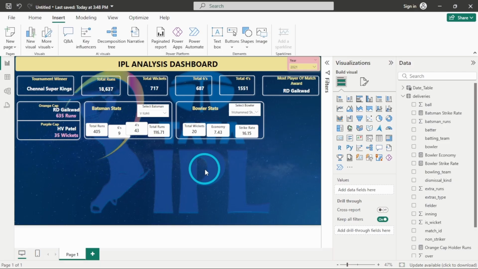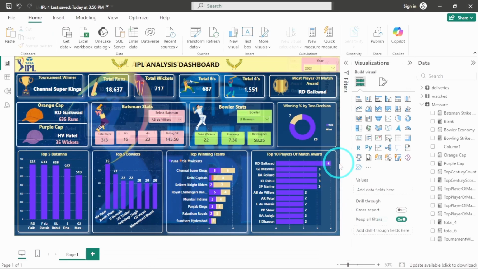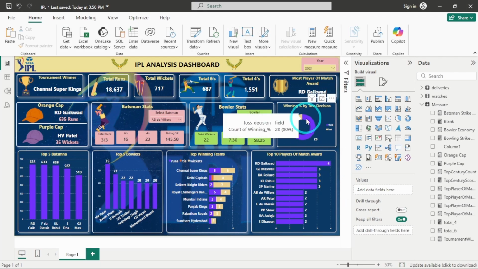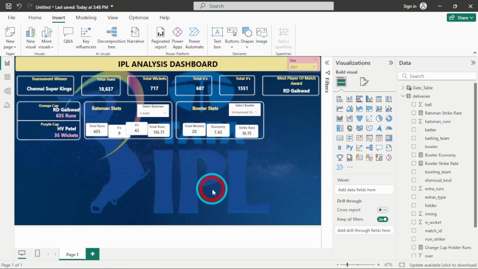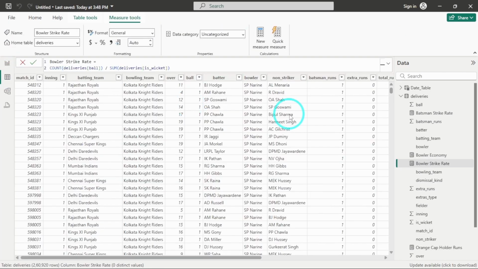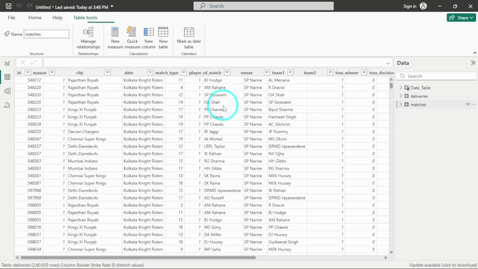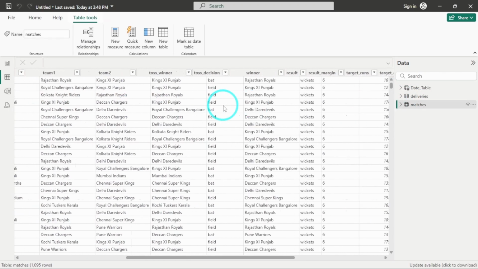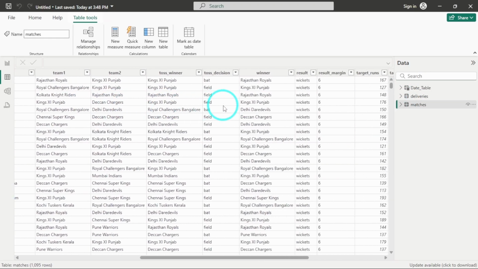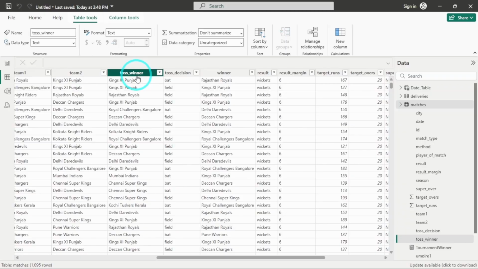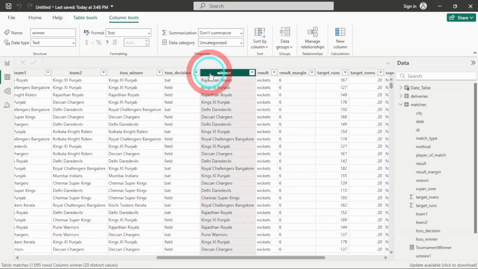The next visual we have to add is the winning percentage by toss decision. When you go to the matches table, you will see there are columns for toss winner, toss decision, and winner.